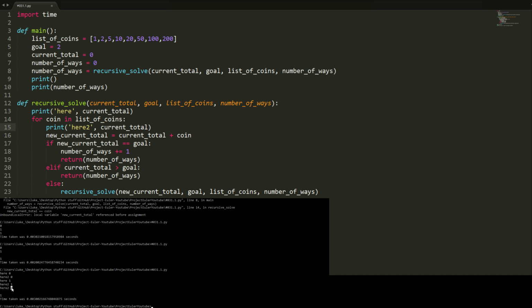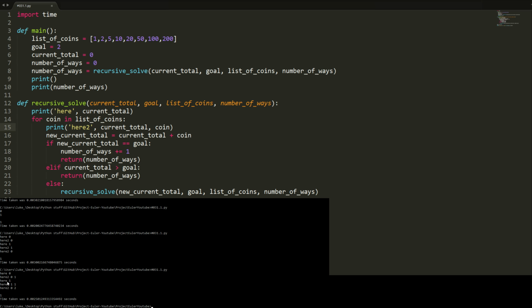Is that right? That might actually be right. Yeah, that is right, because at this point we've come back to this line but incremented the coin, so I could print right here the coin value just to see that. Oops. Yeah, so our coin is now 2.